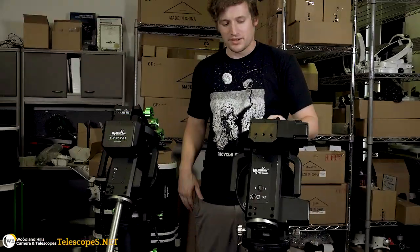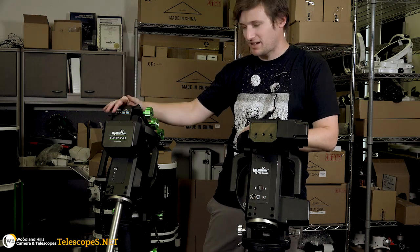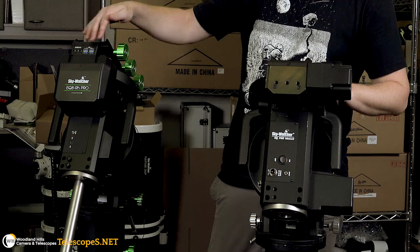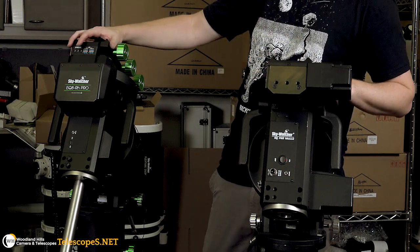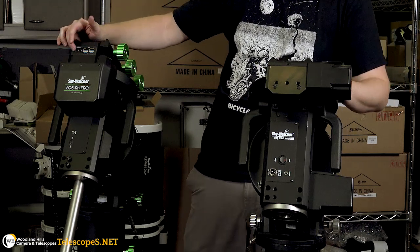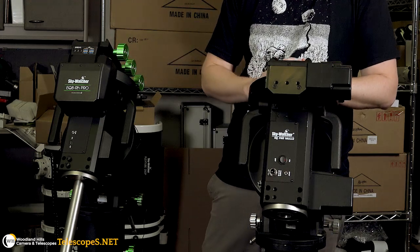And so the big differences between the EQ8 and the EQ8R series. First off is the saddle and the cables. You'll notice here it's just a standard D-plate saddle. Where over here we've got the same saddle, but now you have all your hubs and everything you would need below here for all your imaging.